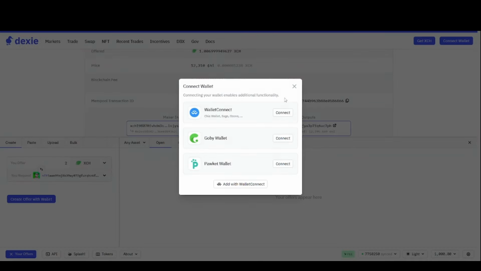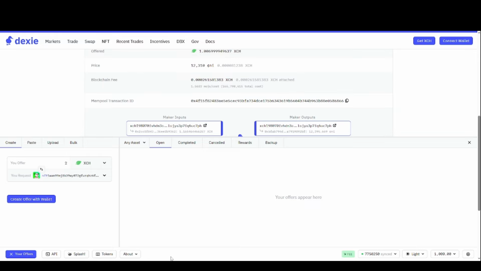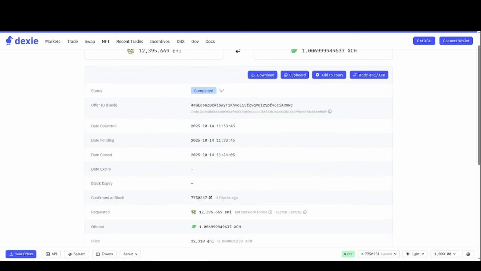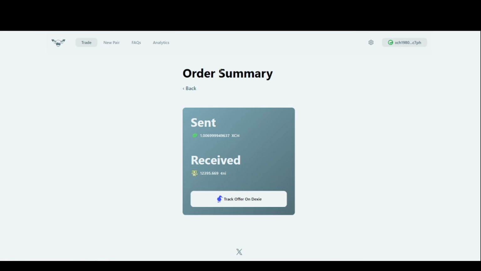2xch, create offer. Then it would give you the string. You would copy it, paste it in here, and then you would see that you're giving 2xch over here, and then you would be receiving the picture on the right. Not going to build that offer today. I'm going to next show you the other things that you can do here on TibetSwap.